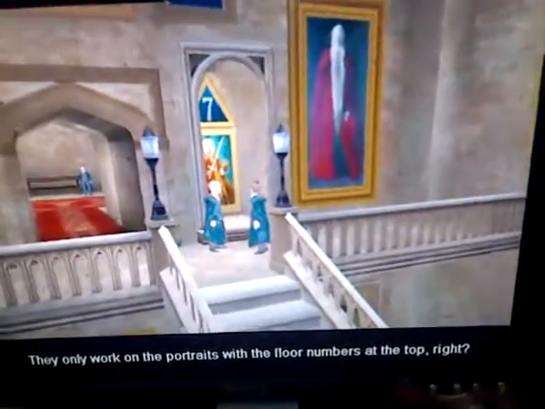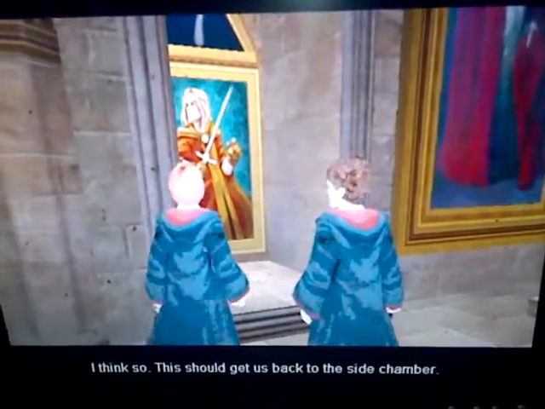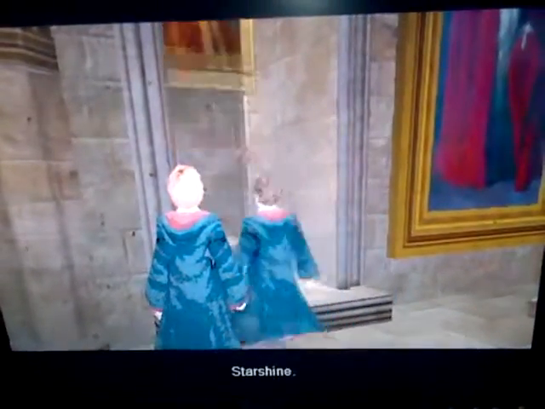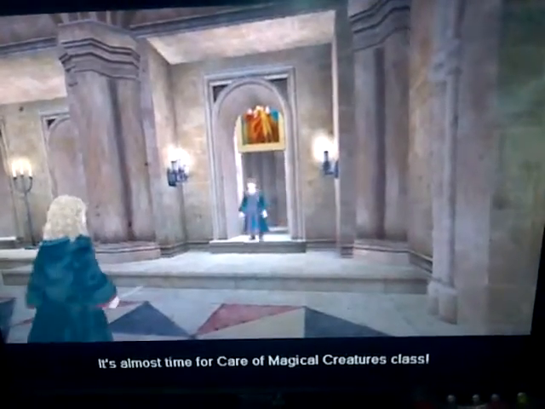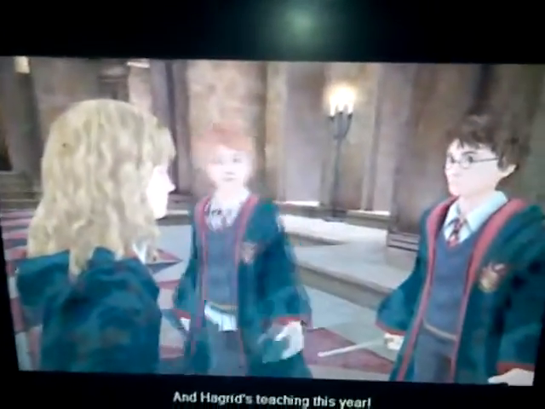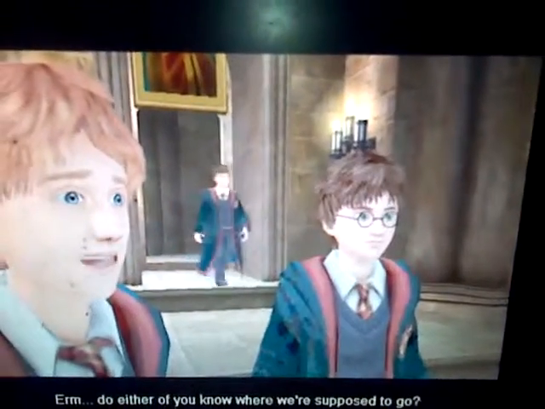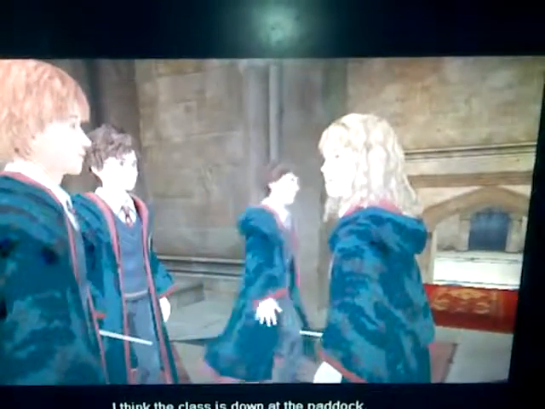They only work on the portraits with the floor numbers at the top, right? I think so. This should get us back to the side chamber. Starshine. It's almost time for Care of Magical Creatures class. I love that one. We'll do that one next video. Do I let you know where we're supposed to go? I think the class is down at the paddock.